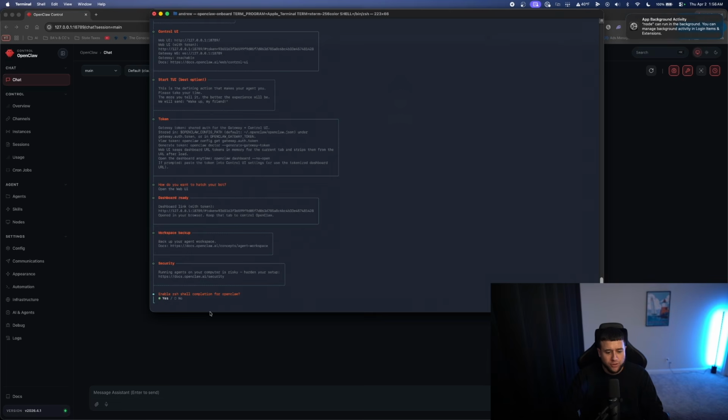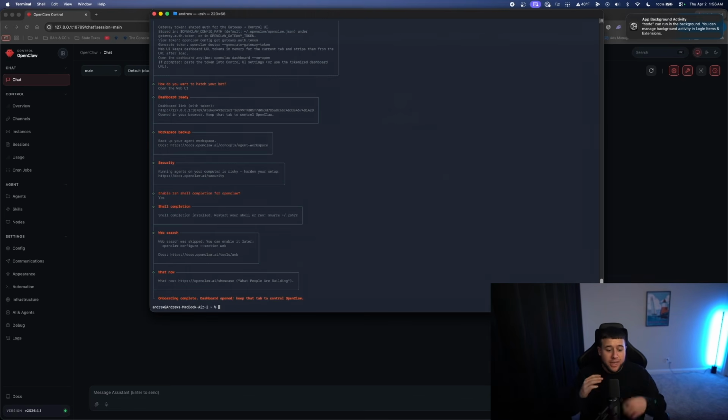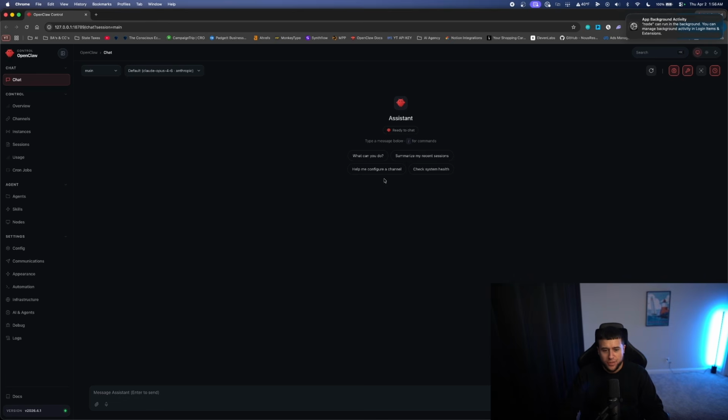And then what we're going to want to do here for enable ZSH shell completion for OpenClaw, we're going to want to hit yes. So now we hit yes, and now it is going to do everything. The onboarding is complete, and you are now done installing OpenClaw. Now the fun happens. Okay, so you don't even need to use your terminal anymore. There are a couple times where you are going to want to use your terminal, and there are a couple commands you definitely are going to want to know, so I'm going to explain those. But now you're ready to go. You literally have OpenClaw installed. You're done. All you have to do now is get it on Telegram, which is the most important part.